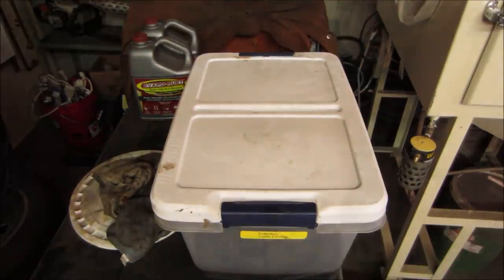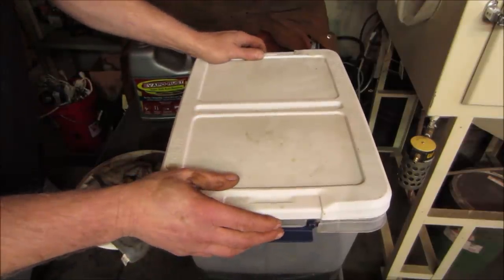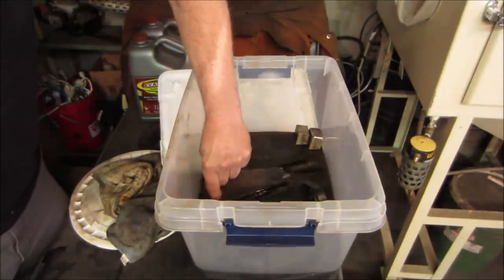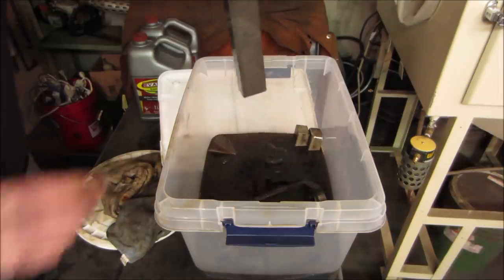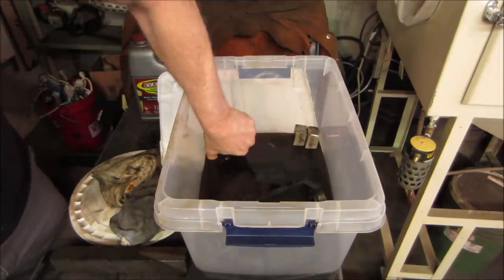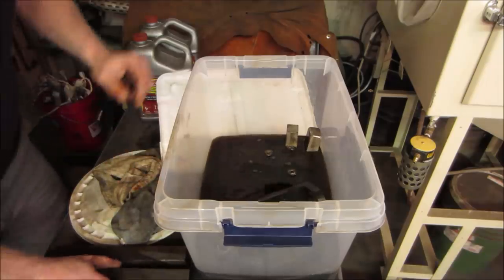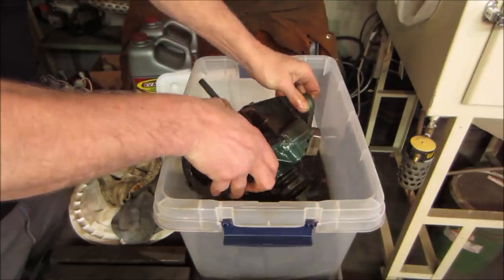Hey guys, how's it going? We're continuing on with this Briggs 6S that is on a rototiller, not a rototiller, a tiller. And I believe it was underwater for a very long period of time. The engine is frozen. And about 20 hours ago, I put it in some Evapo-Rust. And this was just spacers, to try to get the fluid level to go a little higher. Let's go see how it did and continue carrying the torch on this thing to see if we can revive it.